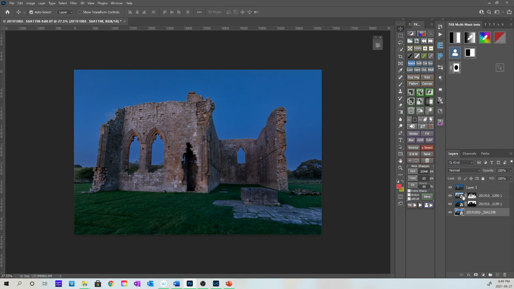In fact, in reality, I could now delete out those bottom 3 layers and it wouldn't impact anything because I've sort of baked everything into this stamp layer. So that's one way of doing it, but it's not the best way of doing it because it does restrict you if you want to make some further changes to the underlying layers.